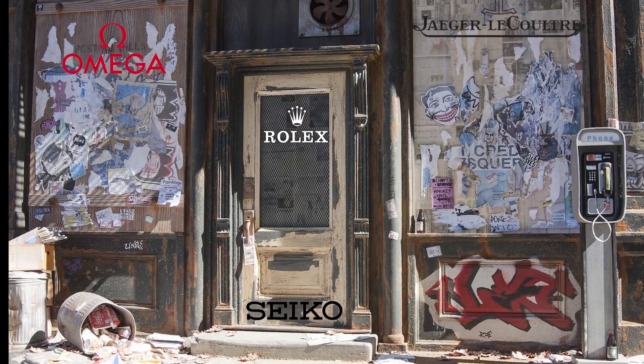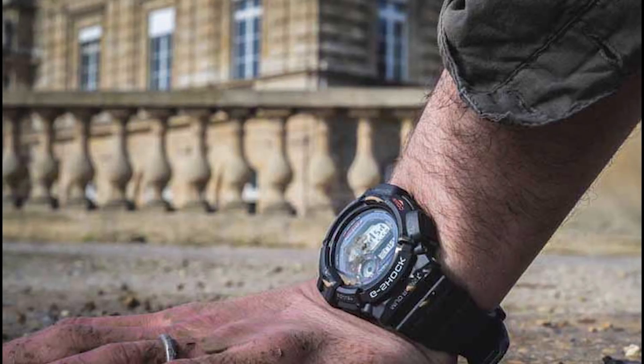Since our local AD is pretty much destroyed and we can just walk in and take any watch that we want, we're going to start with an affordable watch — yes, I said it, an affordable watch. $200 — the G-Shock Mudman GW-9300. Why am I choosing an affordable watch? Because I think it's the right thing to do. We'll get the expensive ones later.